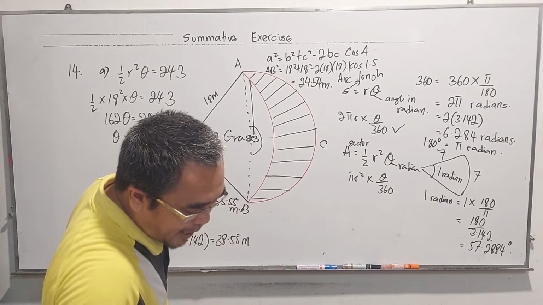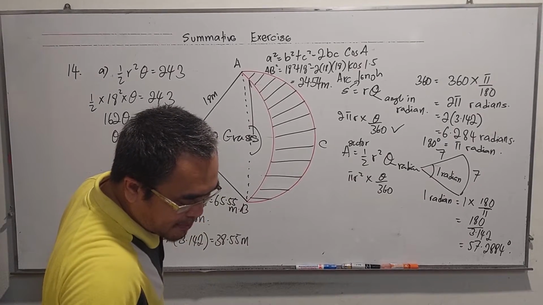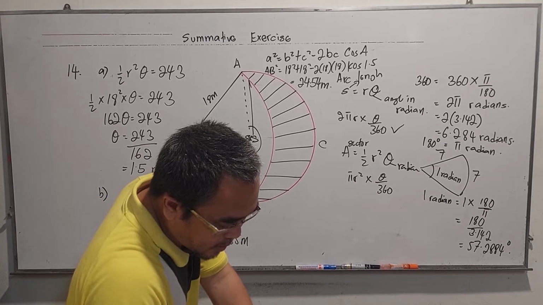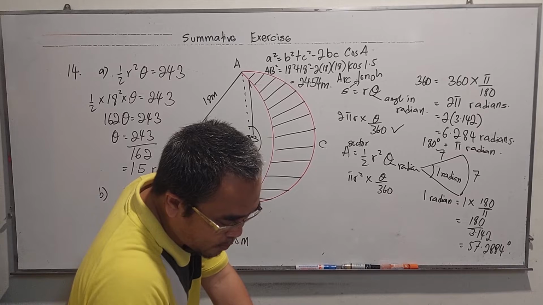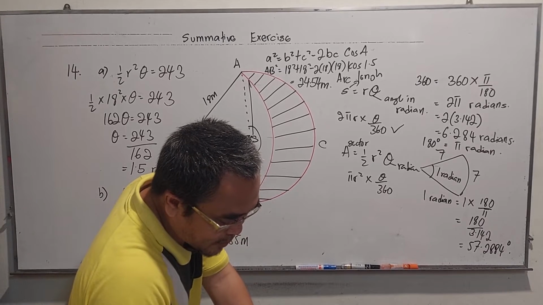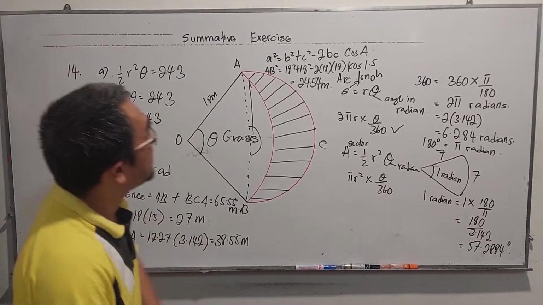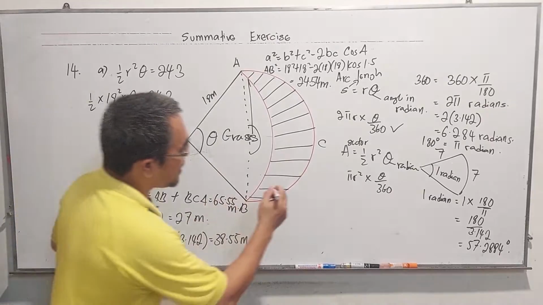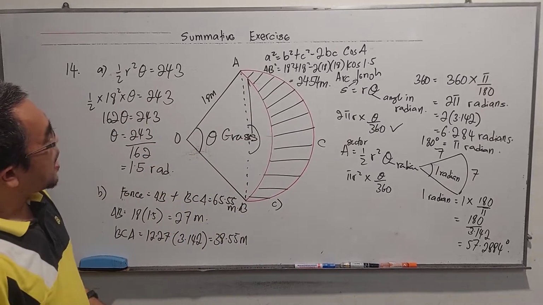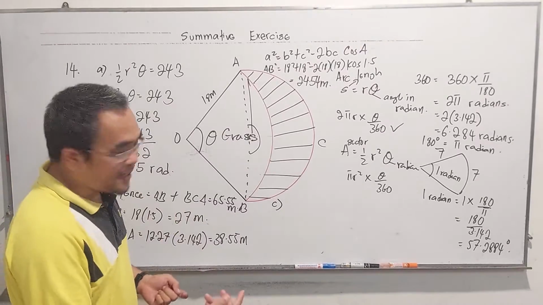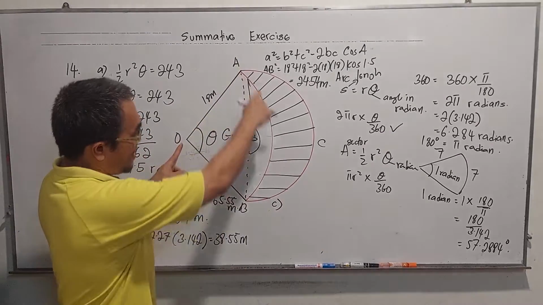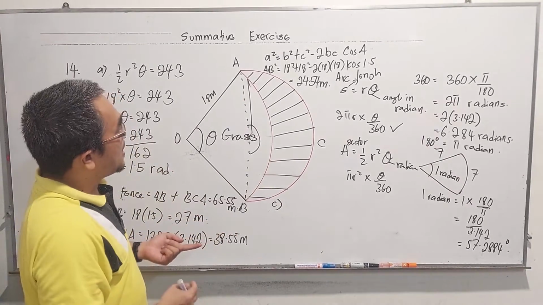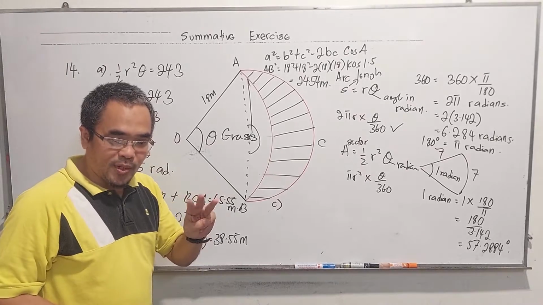And the last one, the area planted with creepers in meter squared. Again, I need to reread. The sector AOB of the garden is covered with grass where creepers are planted in the region ACB. So how do you get the shaded region now? For C, we are talking about shaded region. How do you calculate shaded region? There are many things you have to calculate here. Actually there are 3 calculations that you need to do.